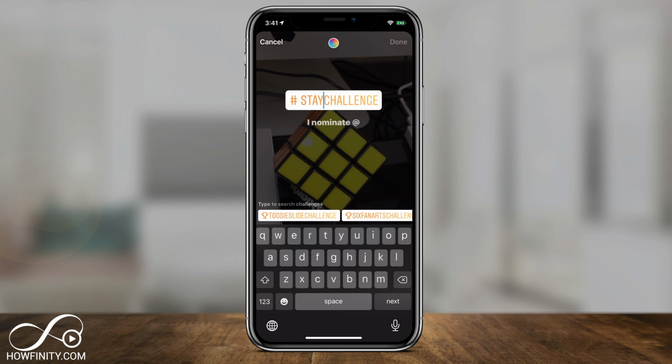But I know "stay at home" right now. Stay at home challenge is one of those options, and you can see it on the bottom. So that's the first thing you do, is you pick your challenge. Now, if you took the wrong picture in the background, make sure you go through this process again and take the right picture or upload the right video.